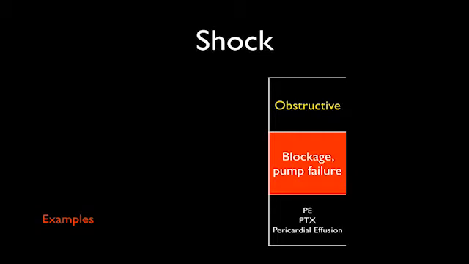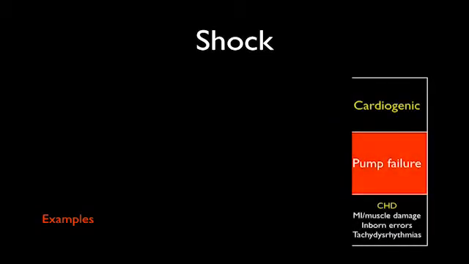Obstructive shock, now this starts to go into a little bit less common for pediatric patients, but certainly they can come in with these things. Obstructive shock includes pulmonary embolus, pneumothorax, and pericardial effusion, and you'd actually be surprised that this is much more common than you think, and to keep it on your differential when a patient comes in shock.